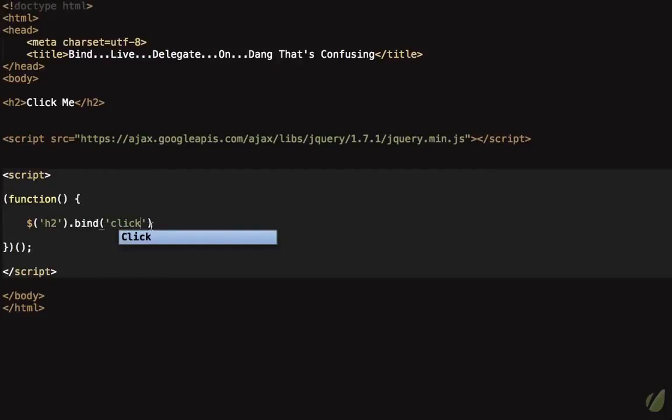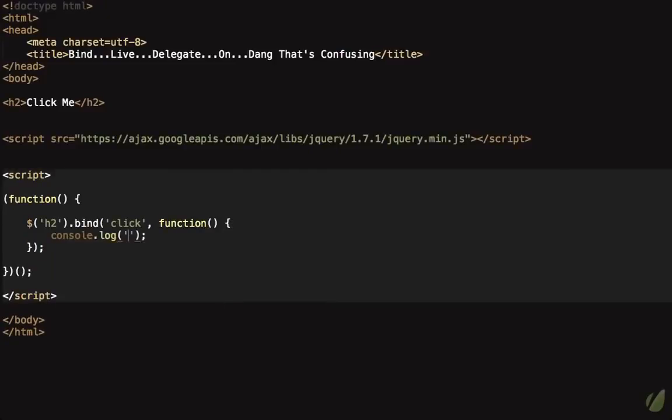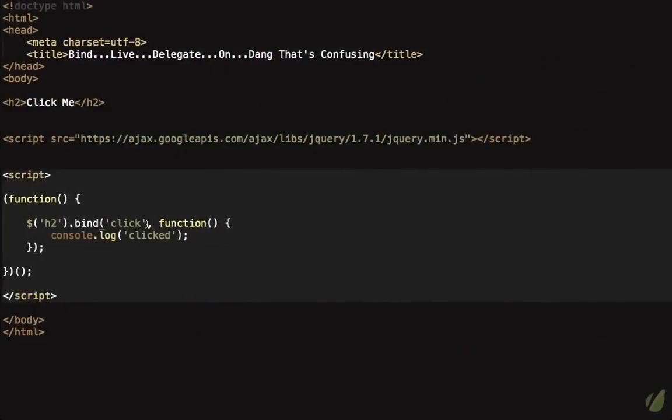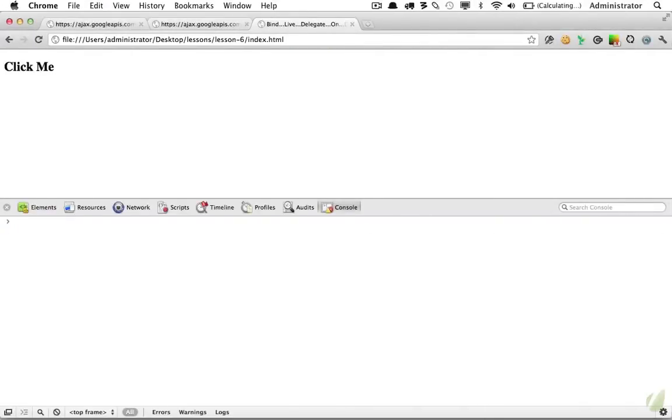Now, the basic idea is the same though. Get the elements, and when they're clicked, we're going to run a function. In this case, we will simply log clicked. If we view this in Chrome, I will open up the developer tools by pressing Shift-Command-C on my Mac. I will click on the heading, and sure enough, it does work. Now, if we want to update to the click shorthand, we could say .click and then pass a callback function. Try it one more time, refresh, click. That's going to work as well because both of those are pointing to the same method.